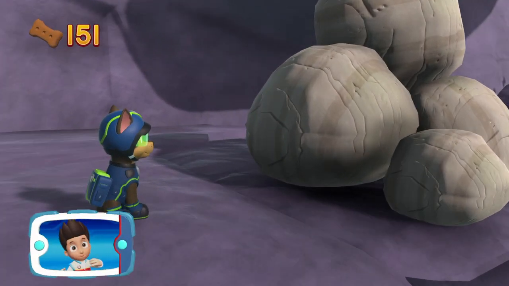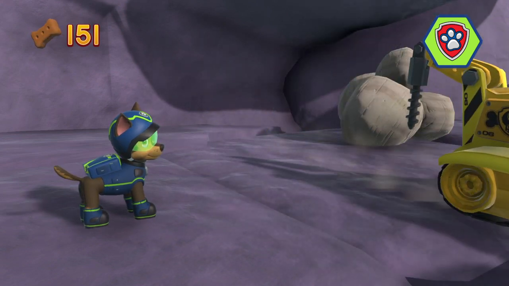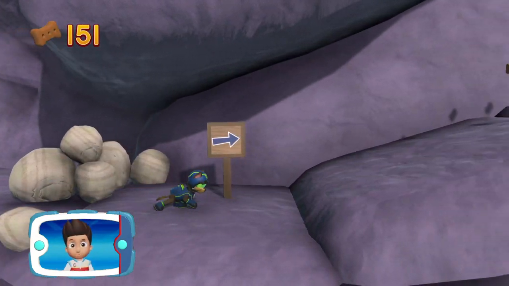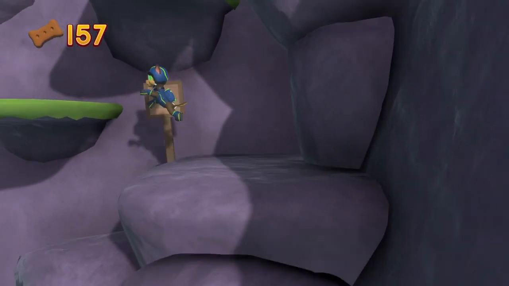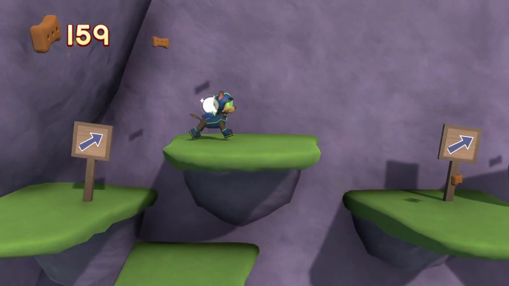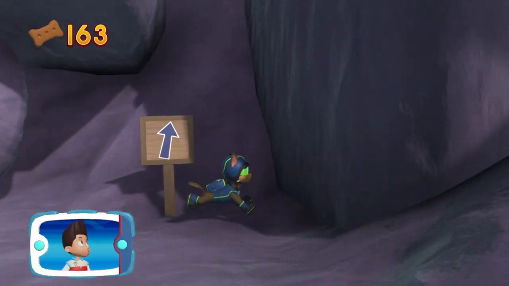The path is blocked by those rocks. We need Rubble to move them with his digger. Pick the pup. We can keep moving. Collect all the pup treats in a mission to earn special pup treat awards. You did it!